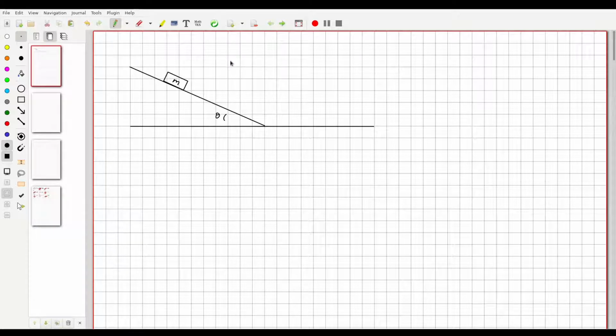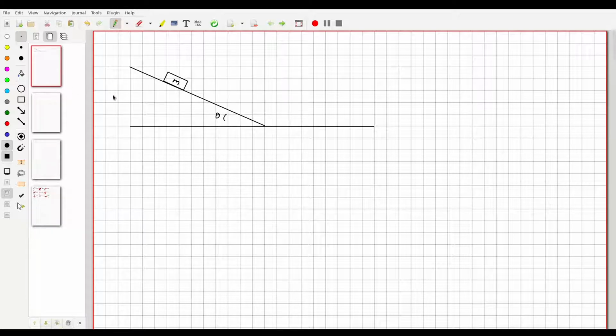So really, the first part of the chapter is almost like an addendum to the previous chapter, and it just sort of expands on it. But it's a pretty big deal. So what I'm going to do is discuss a problem that we've actually worked before. And we actually had a lab on it. If you remember, a is equal to g times sine of theta. So what I'd like to do is revisit that particular problem and then talk about how objects roll.